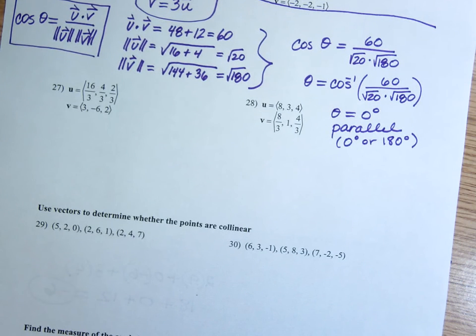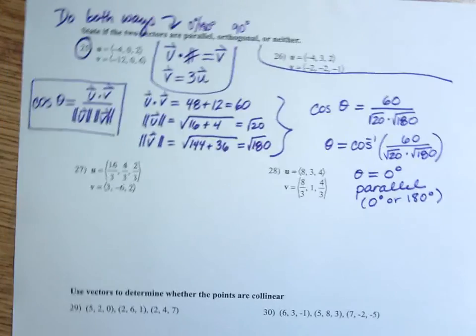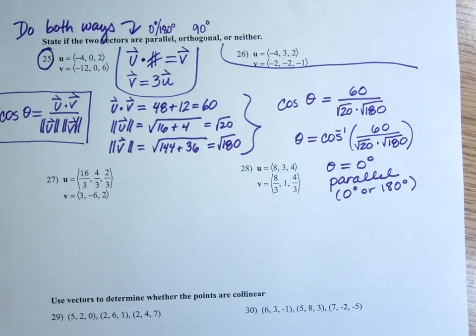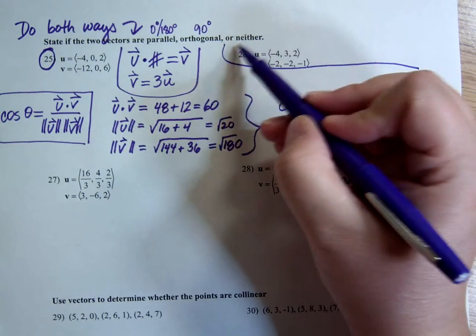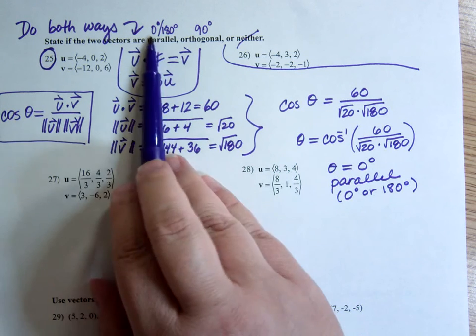On the back here, this is something that is important to look at. Remember that there are different ways to find out parallel or orthogonal or neither. Really, you're not ever finding out neither. You're determining whether or not they're parallel or orthogonal, and if it's a no, that's a neither. If they're both no's. In other words, if it's not this and it's not this, you say neither.